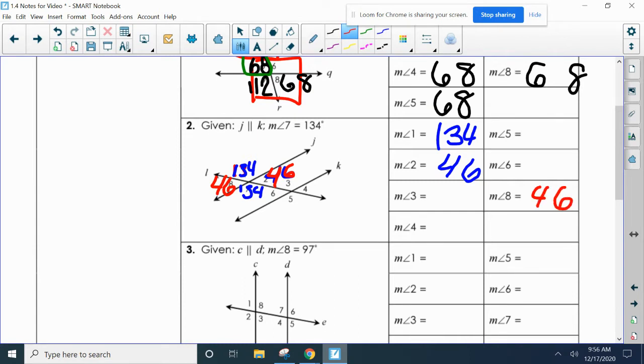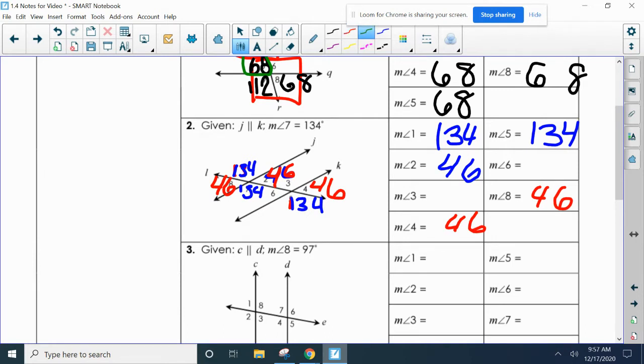And then you can go a couple different ways with this. I know that angle 1 is on the outside. So let's think about its alternate exterior. 5 and 4 are the other outside numbers on the opposite, because 1 is on the left, so let's look at our right angles. Well, 1 is on the top. What's on the bottom right? 5. So 1 and 5 are going to be 134 because they're alternate exterior angles. The same goes for 8 and 4. 8 is on the bottom left. 4 is on the top right on the exterior. So 4 is 46.